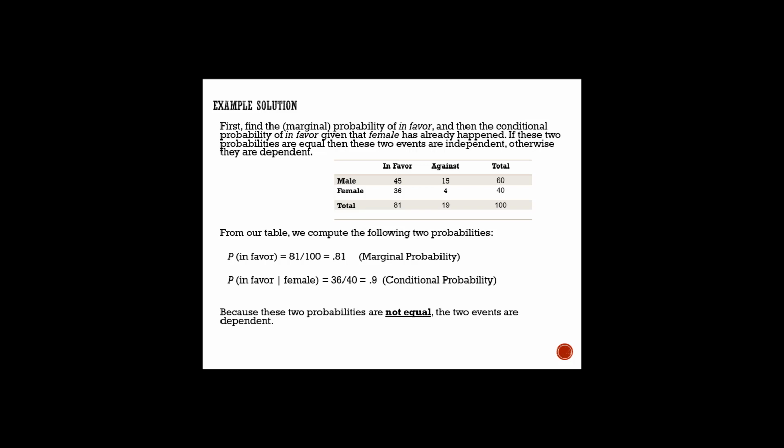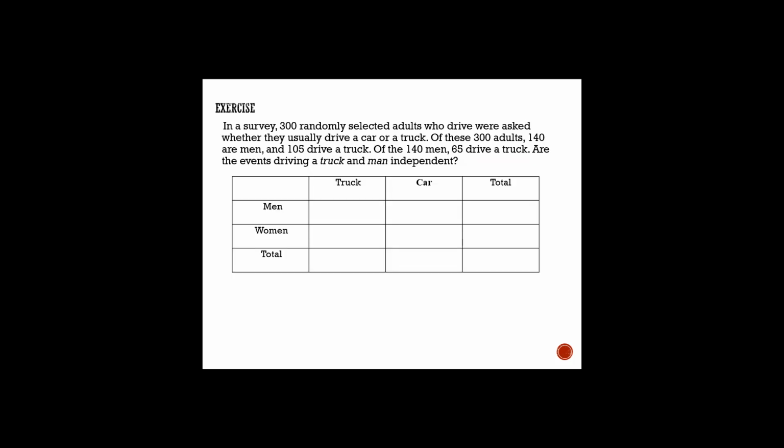Now we would say, are those two probabilities equal to each other? They're not. They're not even close to each other. So that means the two events are dependent on each other. If the test for independence fails, in other words, if they're not equal to each other, then they are not independent. They are dependent on each other. It did make a difference whether the person who answered the survey was male or female in answering the question, were they in favor of online homework?